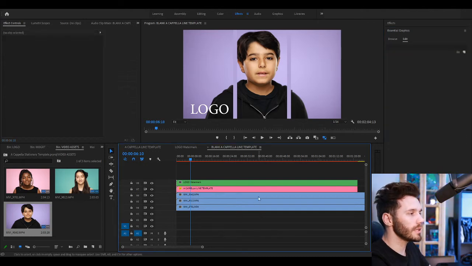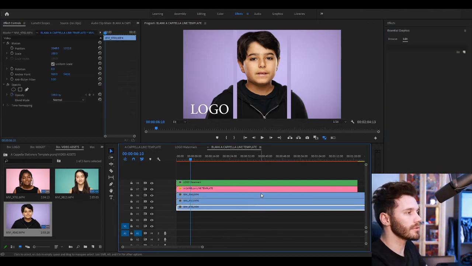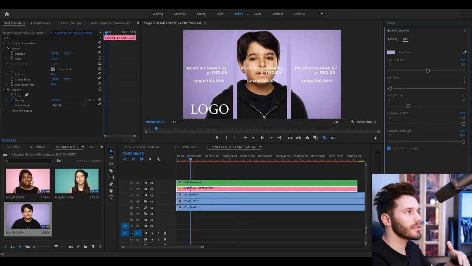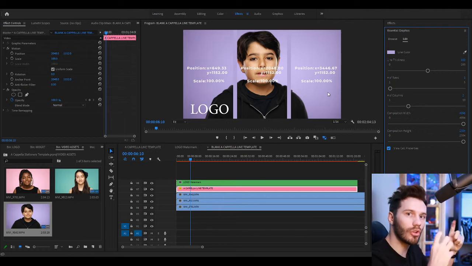So what I'm able to do with this is I have these 3 videos, scaled to the frame size, but what's cool here is if you look at view cell properties, it turns on a calculation for what scale and position you should place it in so that it is perfectly centered in the square, and what size it'll be to be perfectly scaled to that.